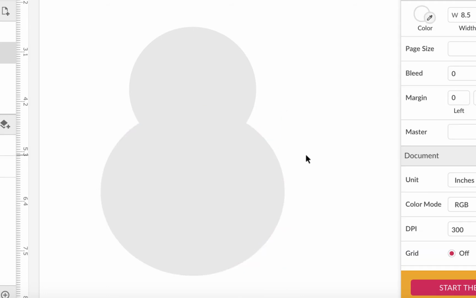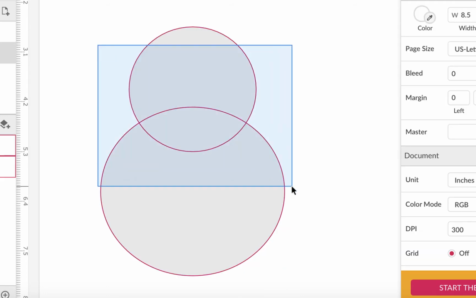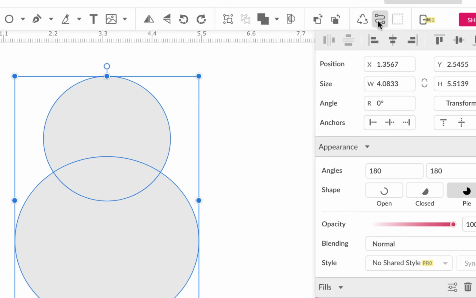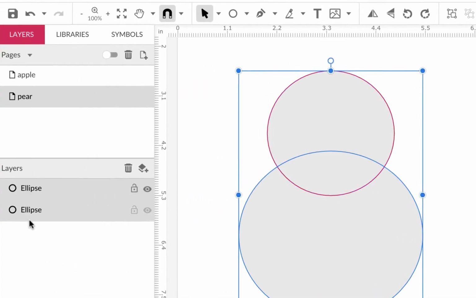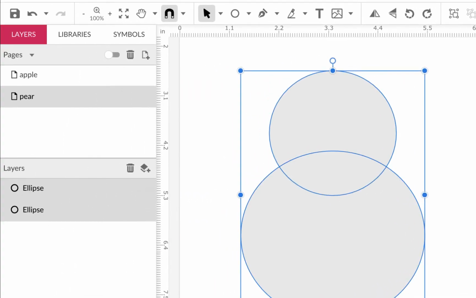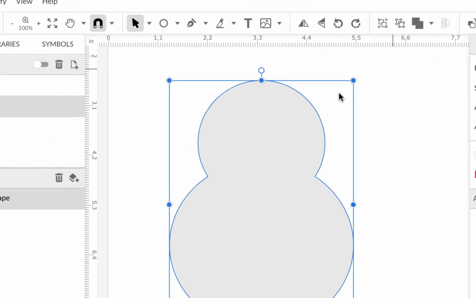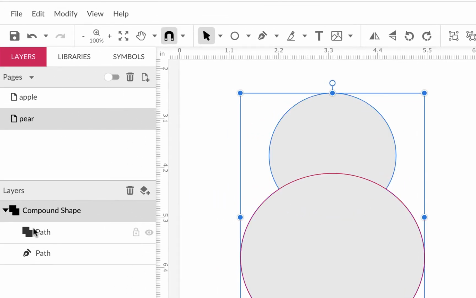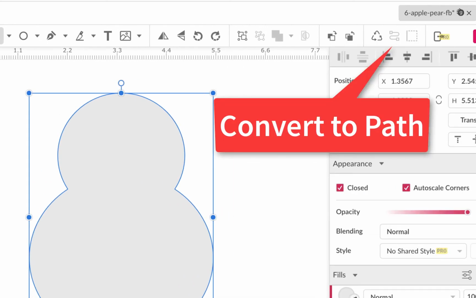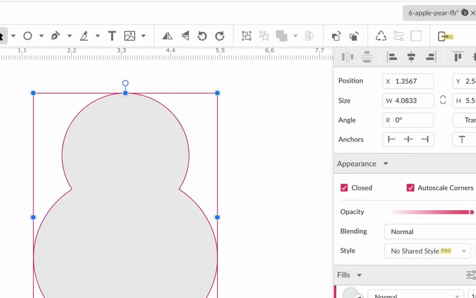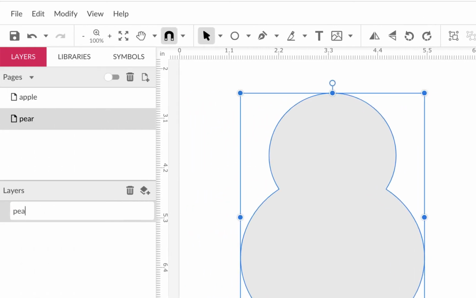And now that I have these two shapes, it doesn't look like a pear yet. I'm going to highlight them together, and I'm going to do convert to path. They're two ellipses right now, so I'm going to make them both to paths. And there'll be two paths now. And then I'm going to do the union. And it's still a compound shape of two paths. And no reason to keep them compound shape. If your pear looks okay, let's just make it one path. And you could even go here and just call it pear. It's the pear body, basically.